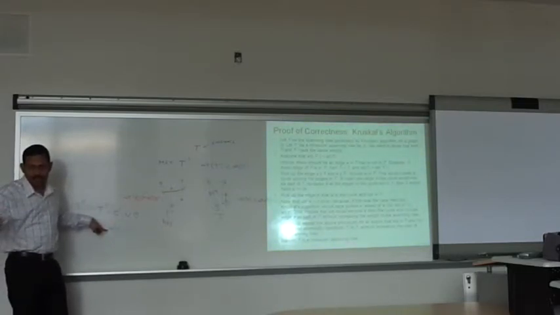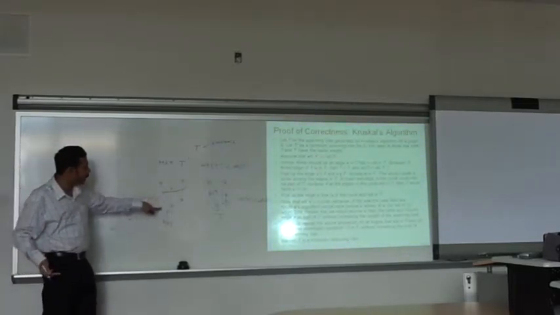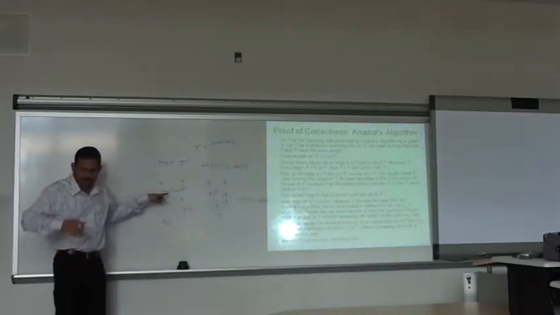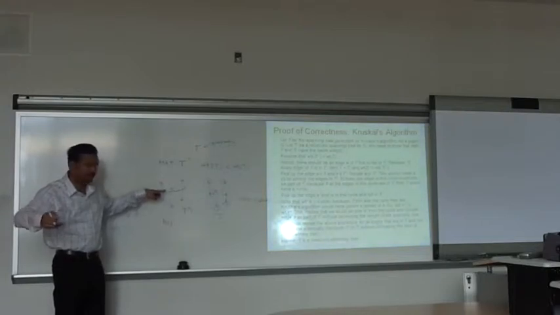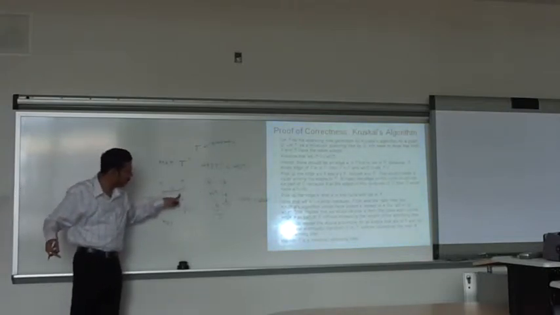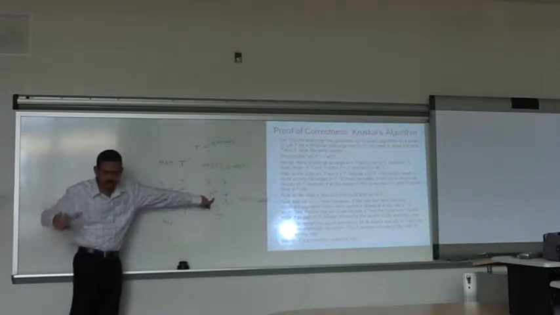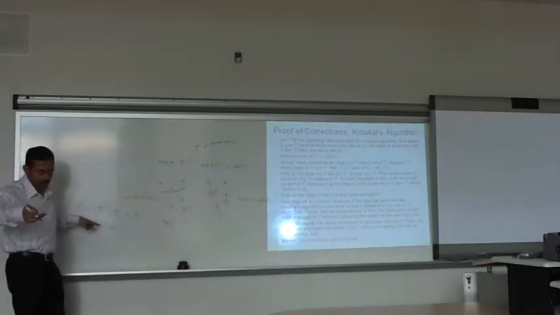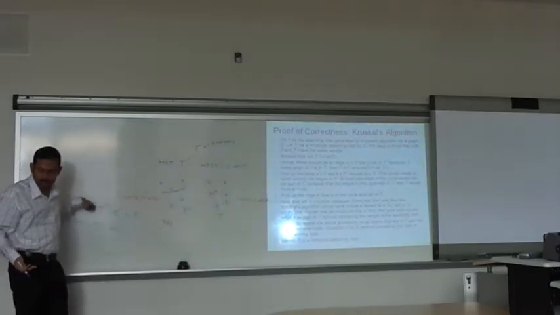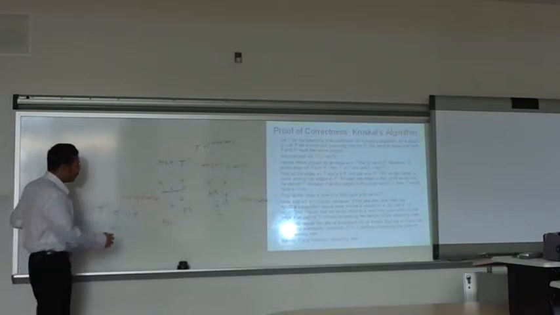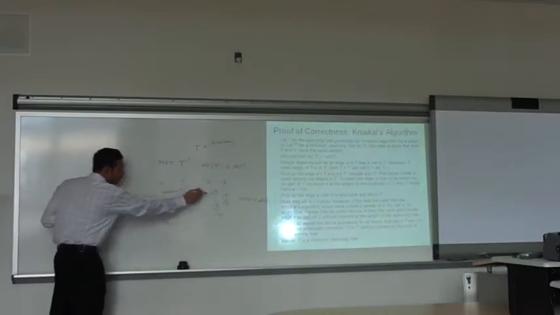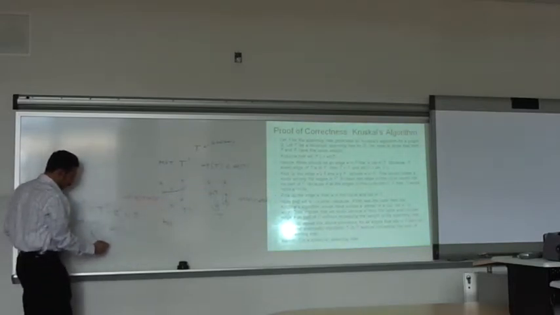Is that clear? So we will get a new tree T double prime by doing this transformation, and we can repeat this process by trying to make this tree structurally closer to this and eventually the same as this. And in each transformation, we are only reducing the weight further and further. And eventually the weight of this tree is going to become what? When they become structurally the same, this is going to be the weight of T.